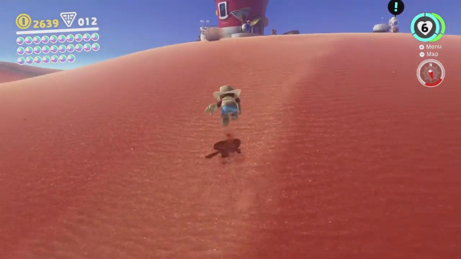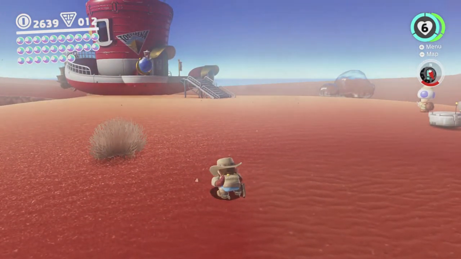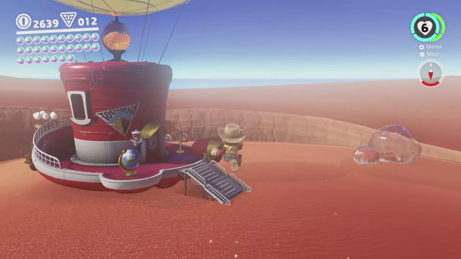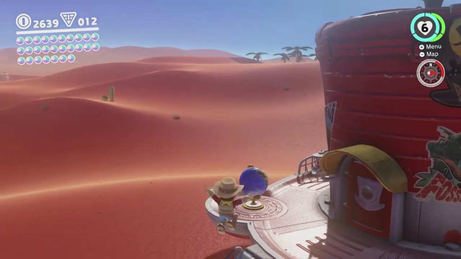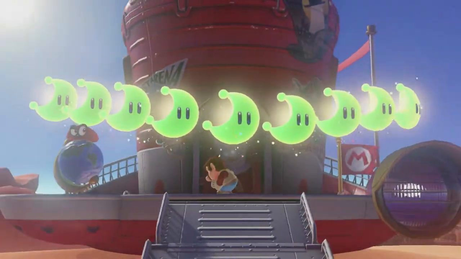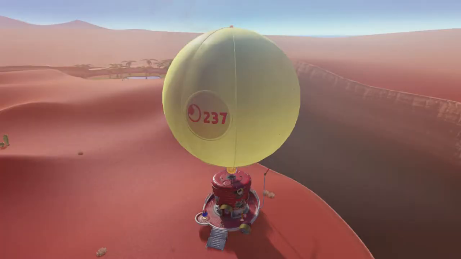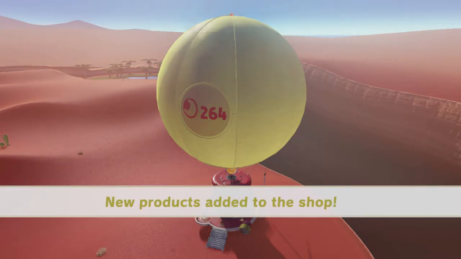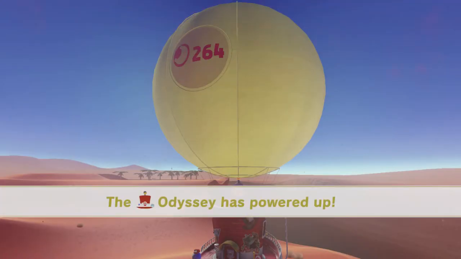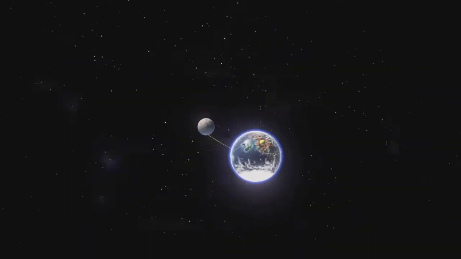We already had 3 of those moons, so let me see, we actually got 24 moons today. That's quite a few moons. Let's go cash those in. That'll actually be enough to unlock the next area. We won't be going there for quite a while because we're doing the kingdoms in order here. But that's a pretty good progression. New products out of the shop, yes. And the Odyssey has powered up. So you get that nice little powered up tune again, which is great.